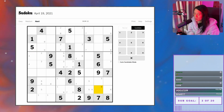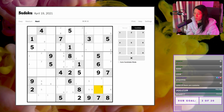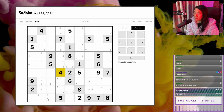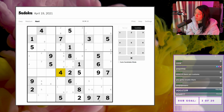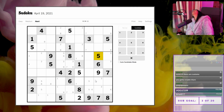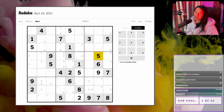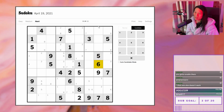So can you do this one? Nothing came up. So can you try the people help one again? Because nothing showed up just now. And I wonder, oh, some of them are custom, so I guess you'll have to, does that mean you have to do it then? Nothing happened to the 4s, so, oh, I've got it enabled. Oh, that's too much effort. Can I just do it automatically? Why do I have to do things? Just because I want to stream and be helpful.